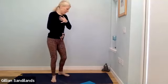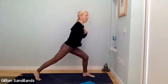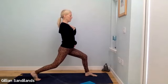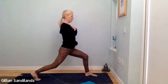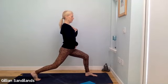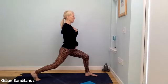So when you think about it, it does make sense that when you're more relaxed, then the muscles will adapt more and stretch more. But often we get caught up in trying to move deeper and trying to get further into something. But loving yourself and just being thankful for our abilities to come and work on the mat, rather than comparing ourselves with others, what they can achieve. We're all very different and unique.